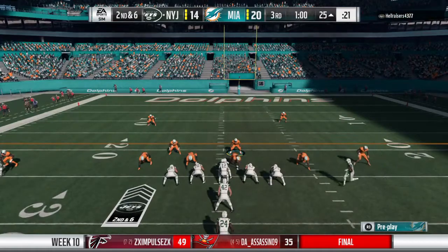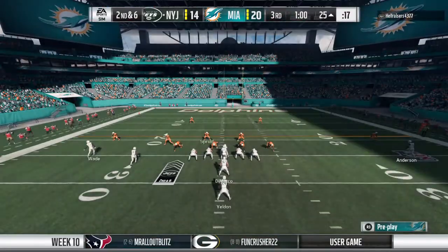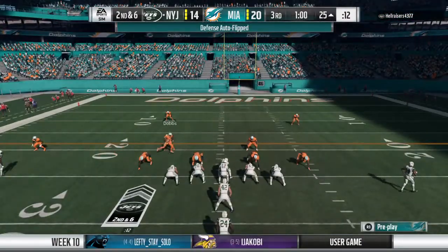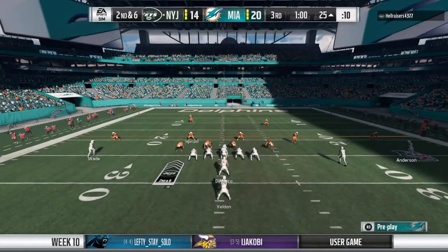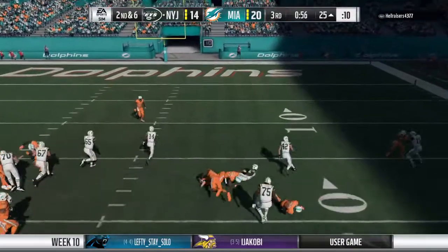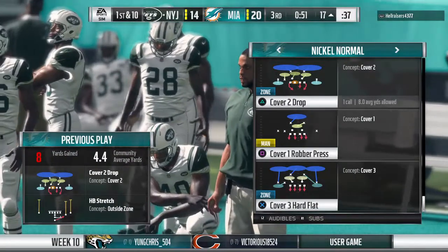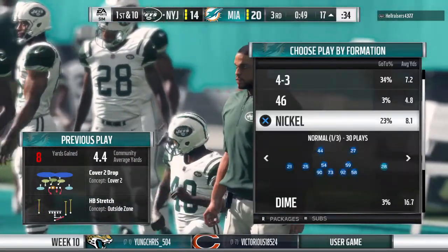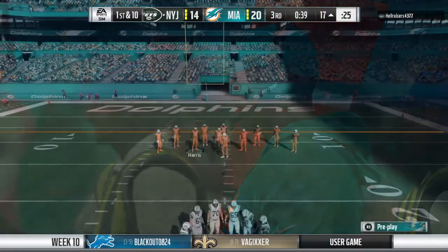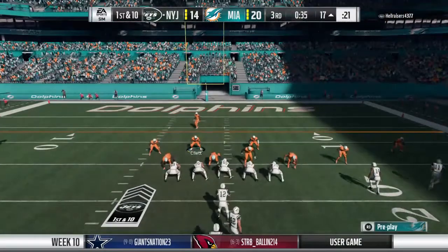And the slot man goes in motion left. Looking to jam the receivers at the line here. Press coverage look defensively. Slot man moves right. 26. On second down, here's Yeldon. And he'll get it down this time to the 17. It's an 8-yard pickup and leads to a new set of downs. Yeldon has had a ton of success here so far, but you get the feeling that he might be on the verge of popping one. Yeah, even on that one, there was a little bit of a hole, but it closed there quickly at the end.